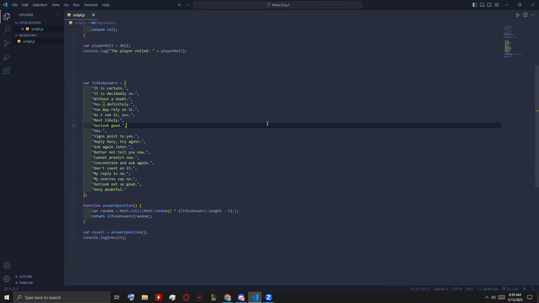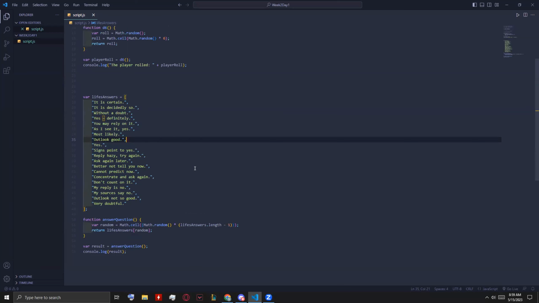It's pretty much the same as up here, but we just put it into an array. We use math.random. We multiply that by, at first we did life's answers, or the array's dot length.